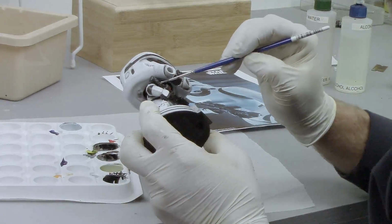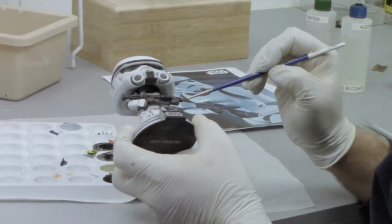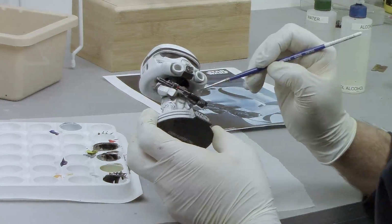Now I'm going to use some silver airbrush paint and just dry brush some edges on the rifle itself to make it look like the paint is worn away and it's a little bit used.